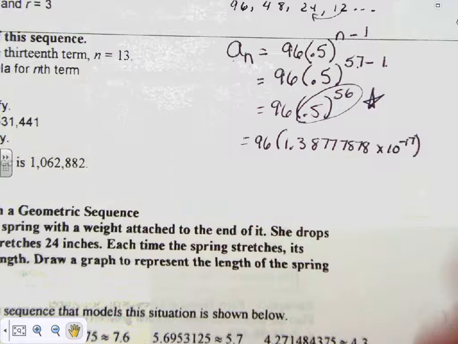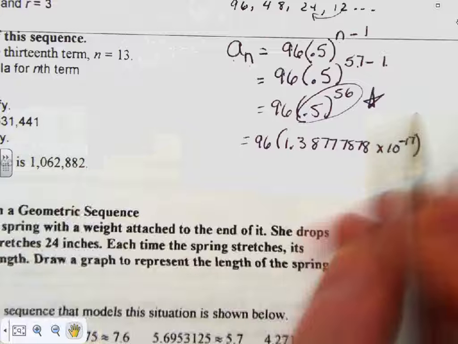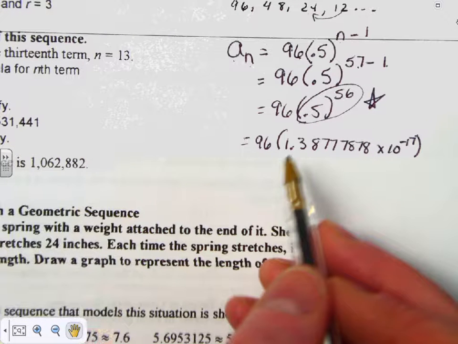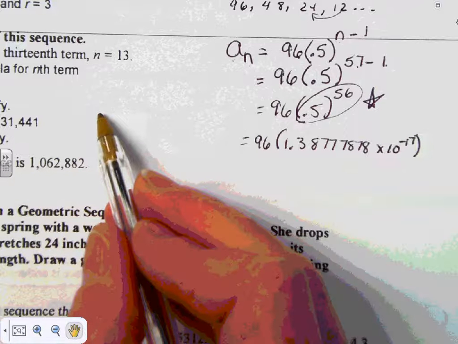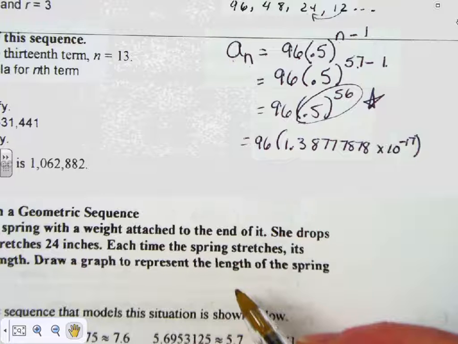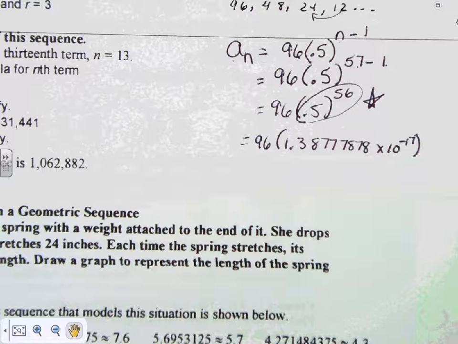All right, so if this has a negative 17 for the exponent, there's still more, like a whole bunch of zeros. If I were to change that to standard notation, I'd have 16 zeros in front of this little sucker. That's done. But now I have to times this answer by 96. So let's see what happens. Times 96. It got better, didn't it? Only by a little.